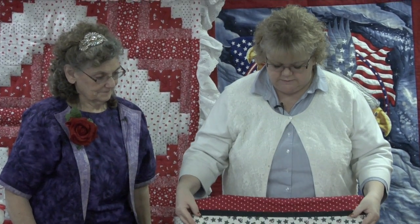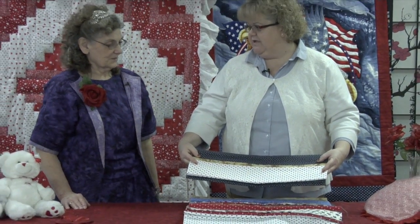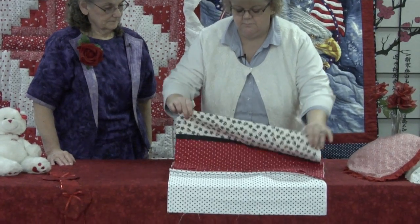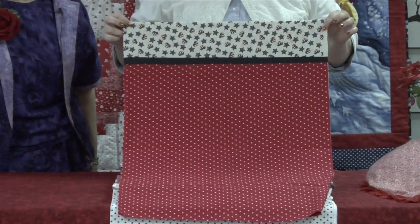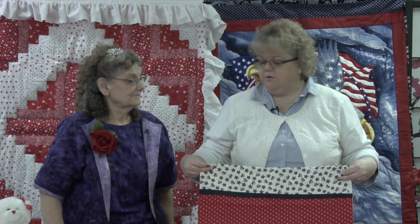There's a number of different ones, and we're always looking for ideas. It was really cool how they do it. I should have left one in the burrito, as they call it. The way they do it, it rolls up and looks like a burrito. You sew one end and then you pull it out just like a burrito. You pull all the stuffing out of it and it comes out right side out, and it looks just like this, just like one of these. And the quilt goes in this case. After it's presented, they give it to them. They cover their shoulders, wrap them in our love, which is very emotional.